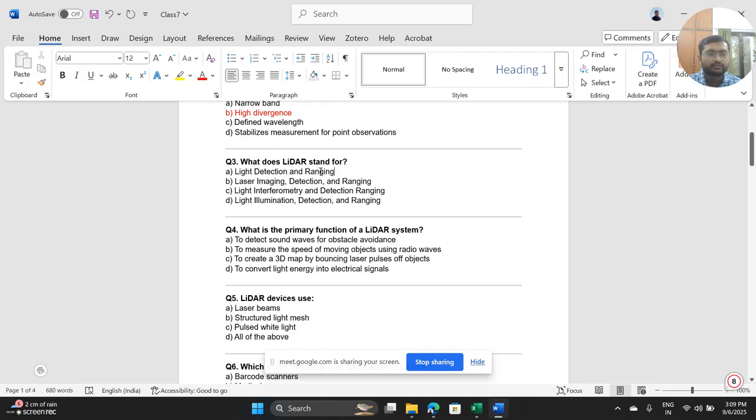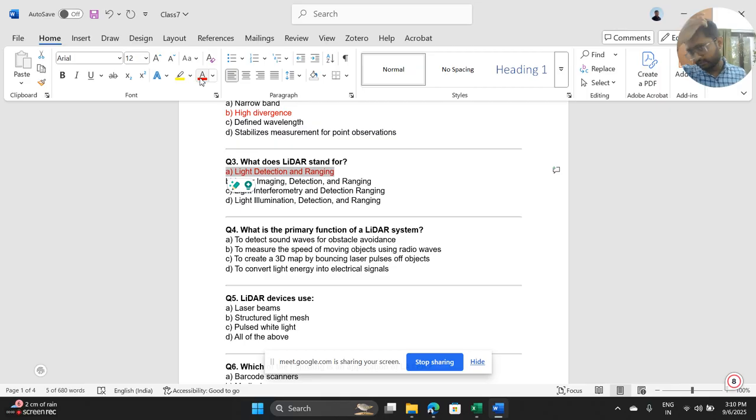So how does this work? Basically we put the laser, it goes and reaches the object. Let's say I have this bottle, and the laser is going, hitting this bottle and coming back to me, and I am recording how much time it took.